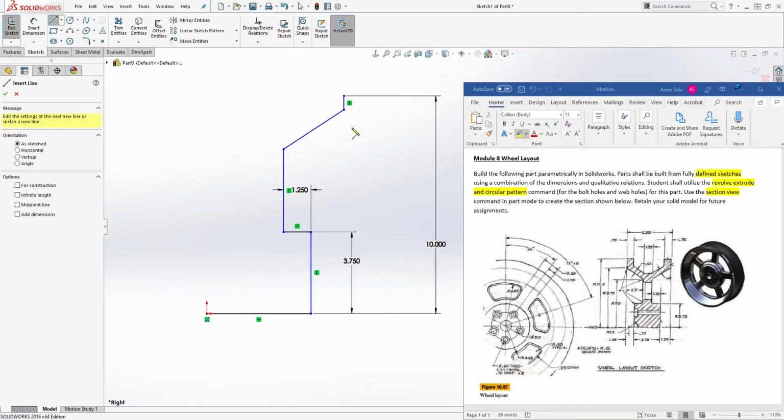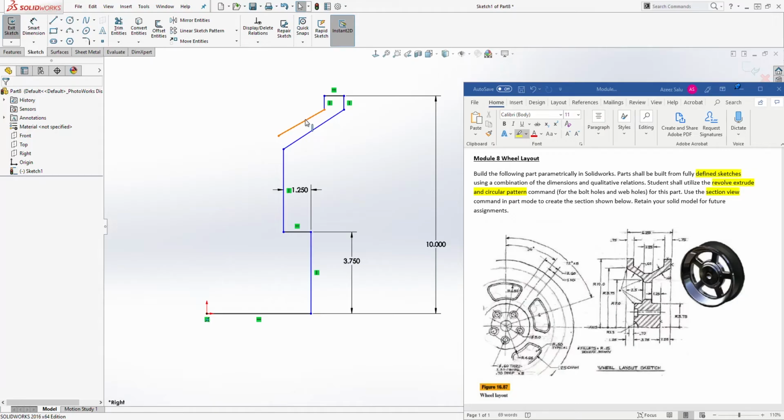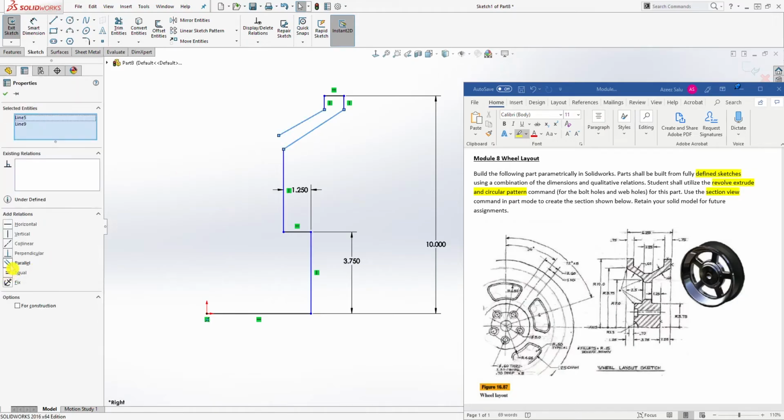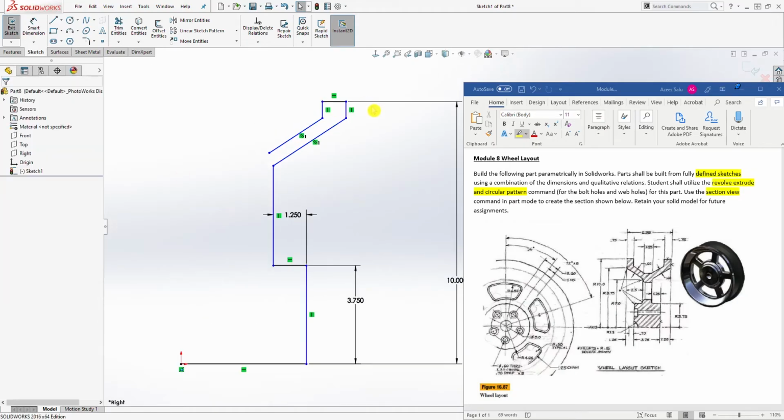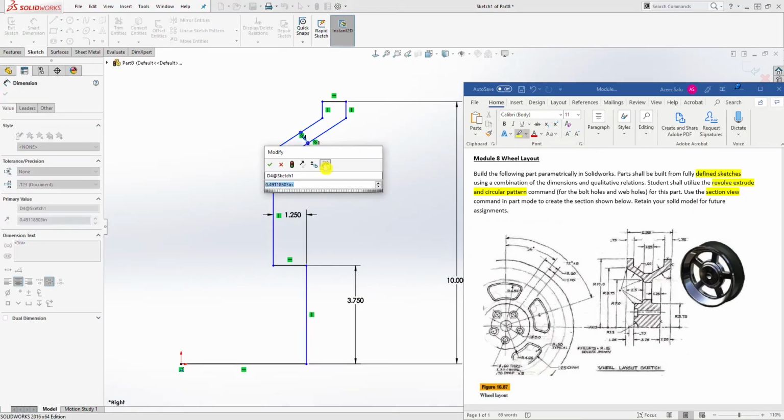So the next thing we can do is add this, something coming down, and that. For now, click this line and that line, add a parallel relation, and let's add the dimension for that, which is 0.6. So from this line to this line, make sure your dimension is aligned, and it is 0.6.